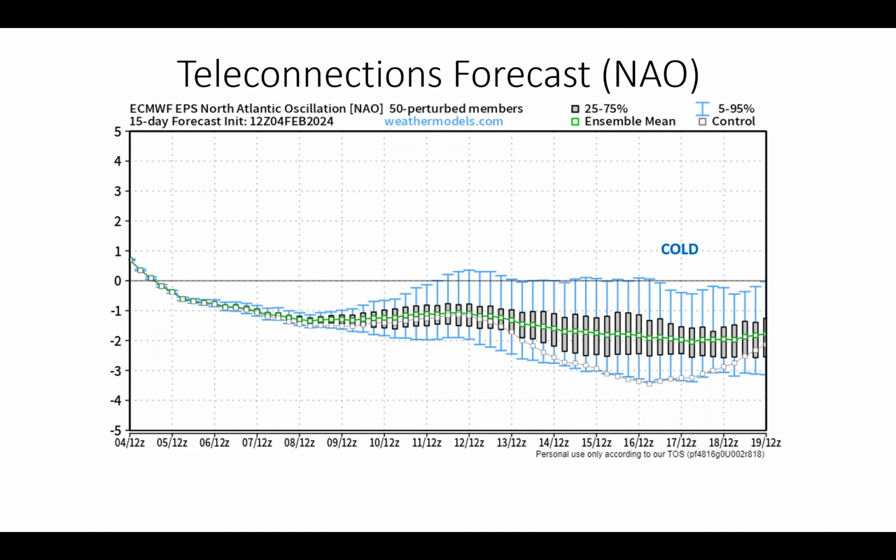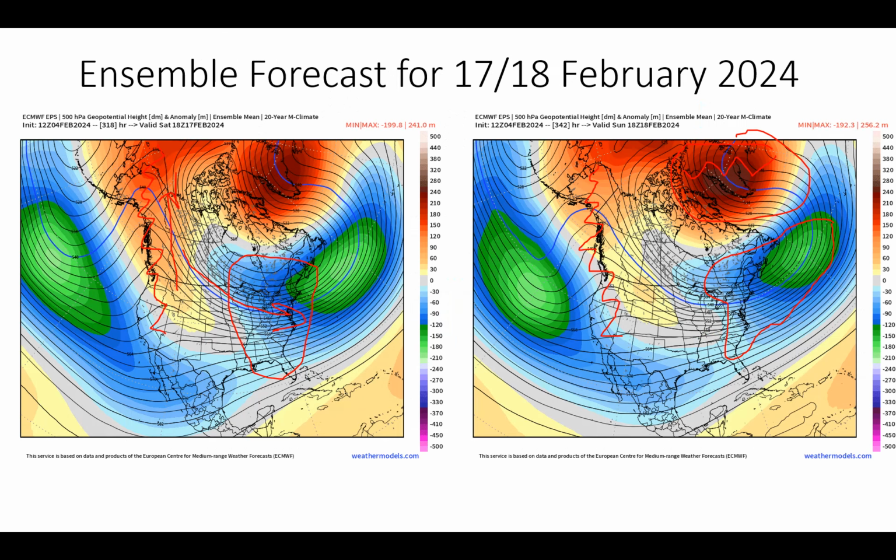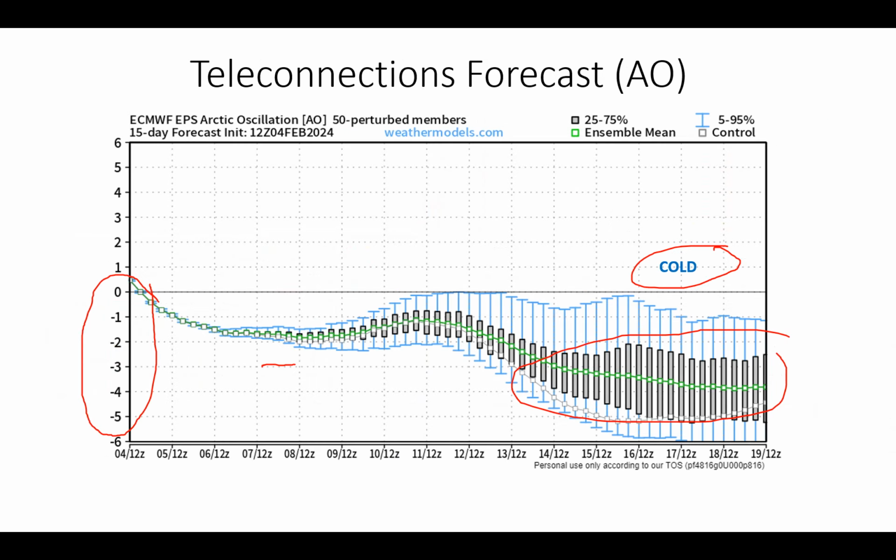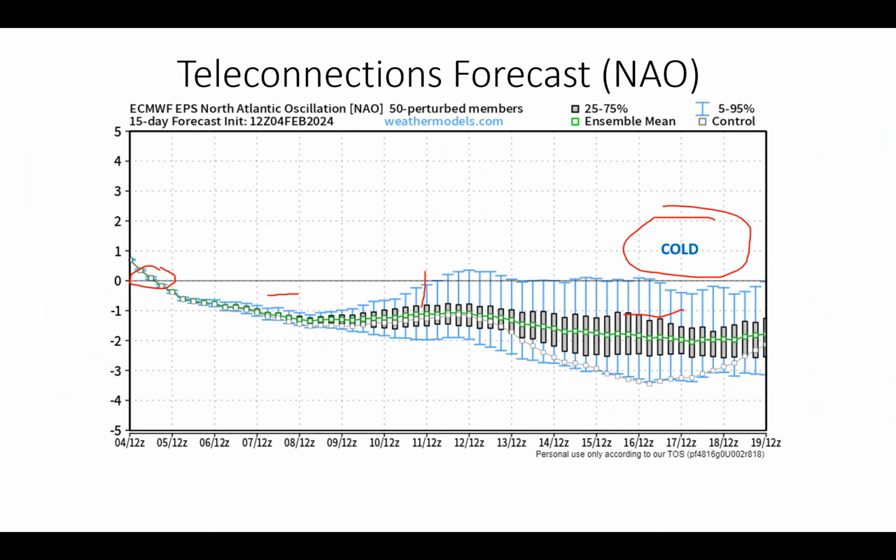Looking at the North Atlantic oscillation forecast, we're slightly negative, okay? We're kind of sitting around neutral conditions today, but it's going to go slightly negative between the 5th and about the 11th of February, and then it drops more sharply negative beyond the 11th of February, and that represents cold temperatures whenever the NAO goes negative. What happens is we have these higher than normal heights across parts of Greenland, and that's what the ensembles are showing us. So it's matching up very well with its ensemble forecast.